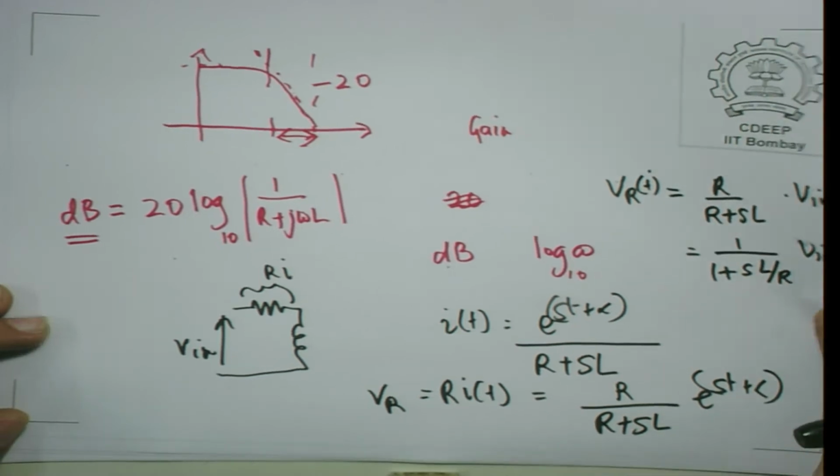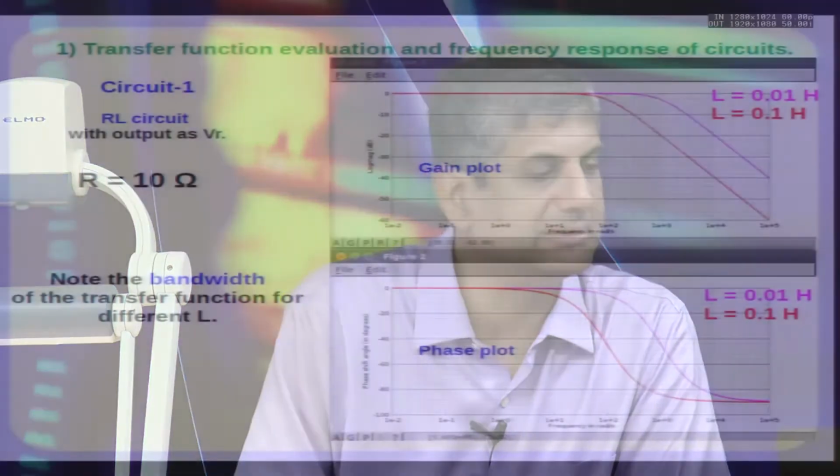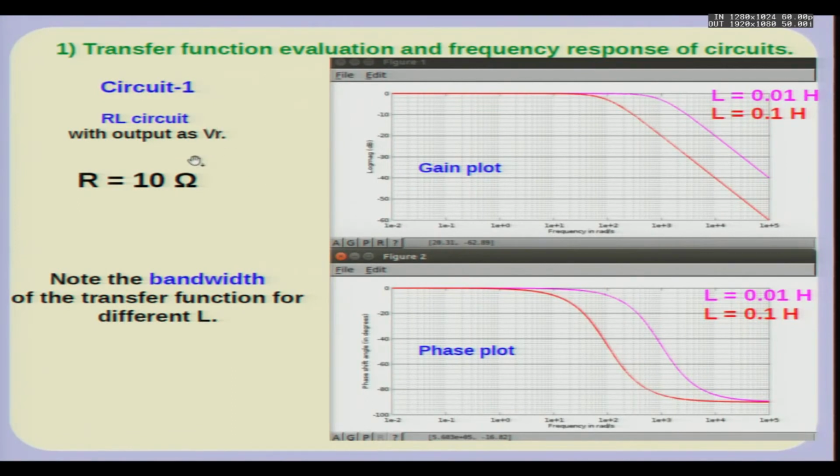If I plug in s is equal to j omega, it will give you this frequency response. This is the voltage VR, what is being measured is the voltage across the resistor. The transfer function has a gain of 1 because it becomes R by R at 0 frequency. So, in decibels this will be 20 log 10 of 1, which is 0 decibel, and then it drops down. You will notice that this is also what is known as a low pass filter characteristic, because it has almost gain of 1 at low frequencies, but as the frequency increases this goes down.